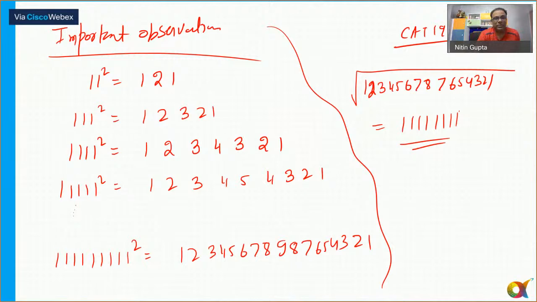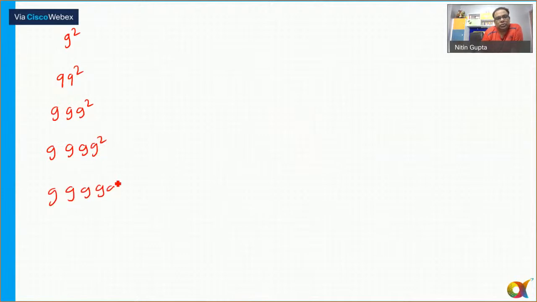Now, a few other very important observations. Like 99 square. A lot of the time we'll need that, like finding the square of 99 or 999. So I'll tell you what these techniques are. Let's say 9 square, 99 square, 999 square, 9999 square, or maybe 99,999 square. You'll be getting a pattern here. What is that pattern? We need to understand that. 9 square is equal to 81, we all know. So in case of 99 square also, I'll write down 81.